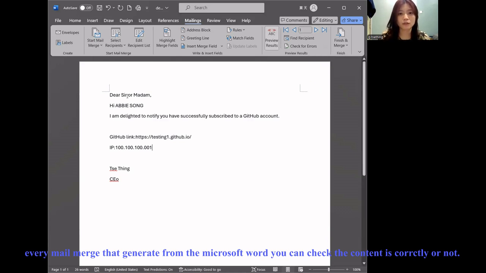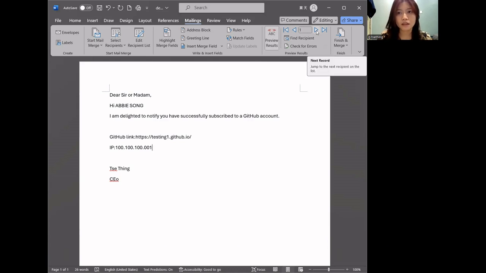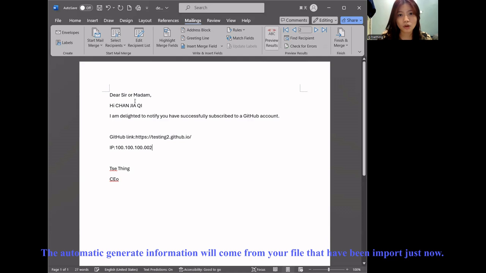You can check whether the content is correct or not. The automatically generated information will come from the file that you imported just now.